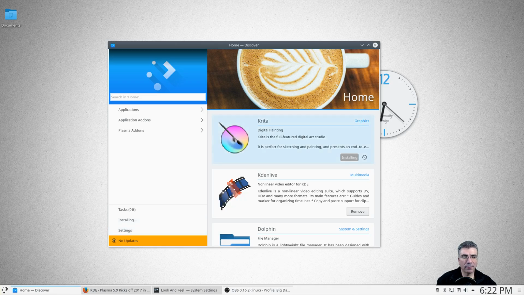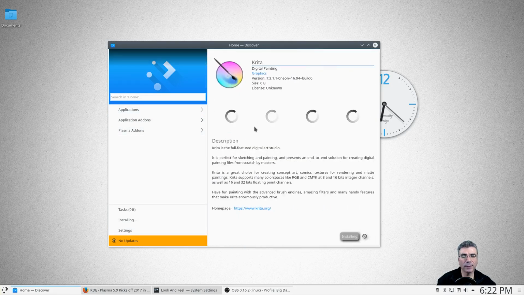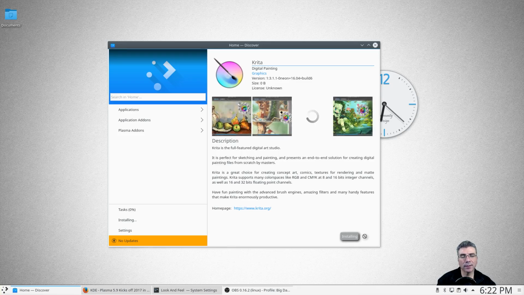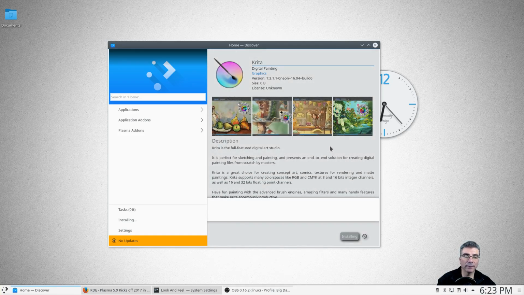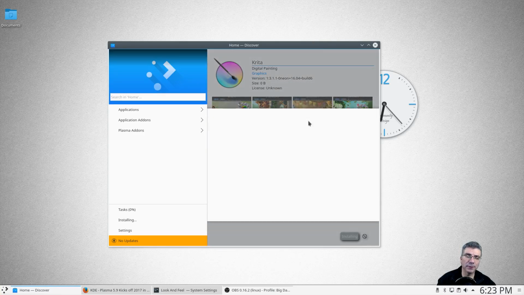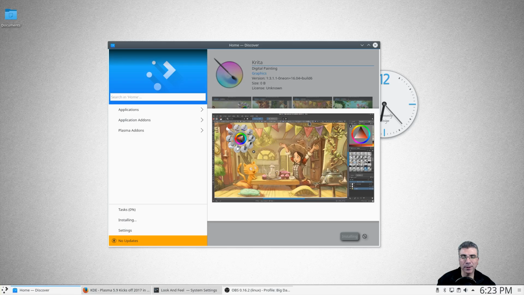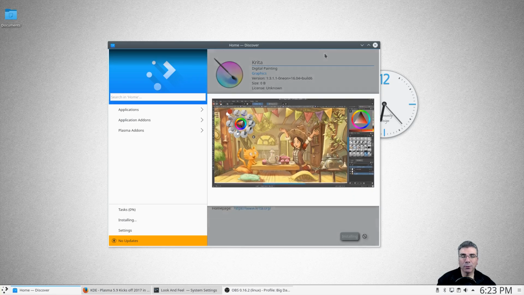I think there are certain great things about Discover. For example, when you go into here and you see screenshots, right from this area. And it does take a minute to download the screenshots, just so you know. I'm clicking a little fast through there because it's installing something as well. But you see screenshots right from here. Before, when you would do screenshots, it would give you a link to go to a website.